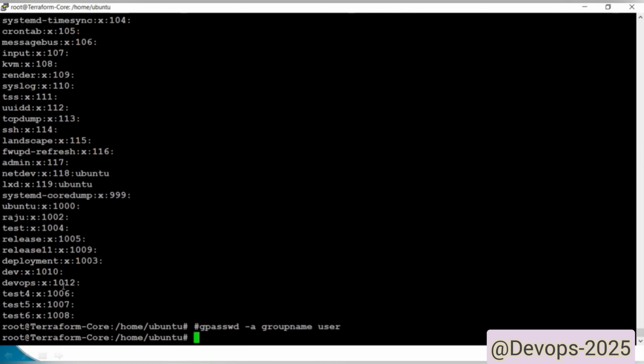So this is how we can create the group. We can set the password for the group. We can see the group information and password information of the group, and we can add users into the group. We can delete users from the group, and even add multiple users. We can make an administrator, and finally delete the group. So that's it, friends, about group management.